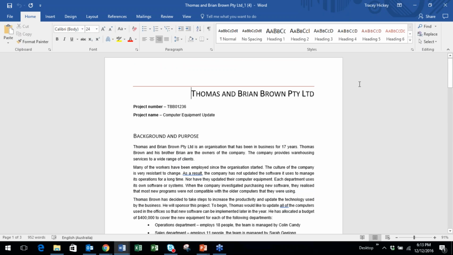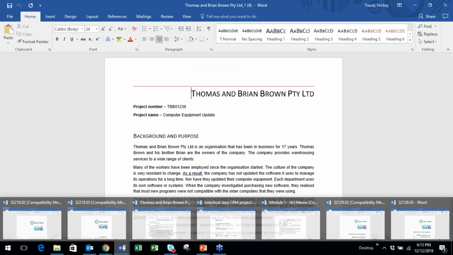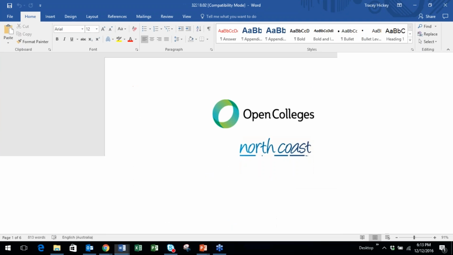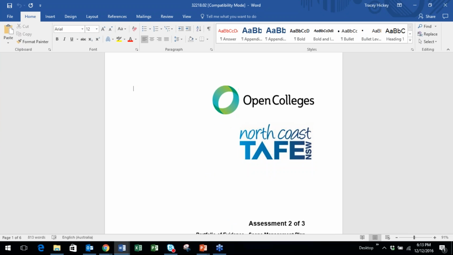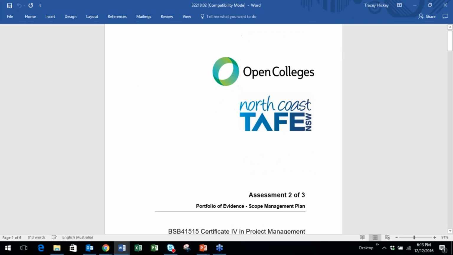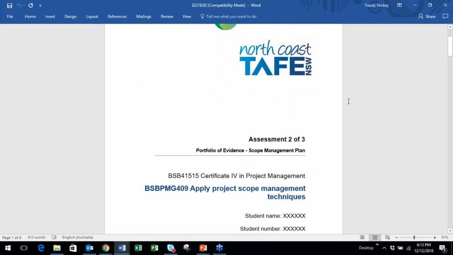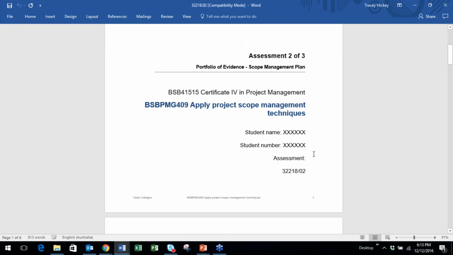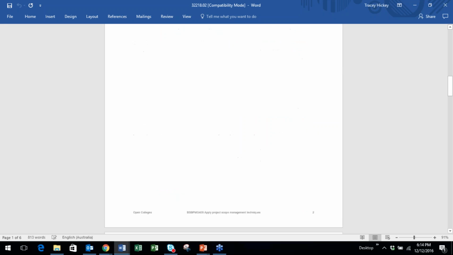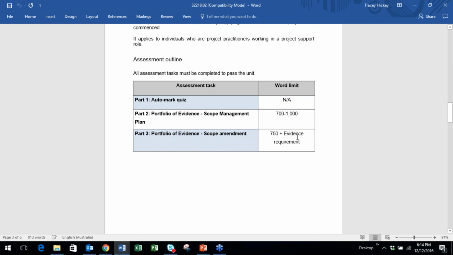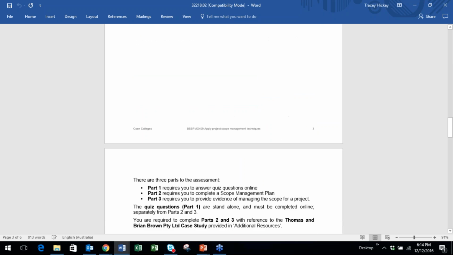So when you download your assessment documents, the first one you download will be your O2 document. And this is what I said, when you download this particular document, save it onto your own computer and rename the file name. And it tells you further down in this document how to rename your files. But this is where you make sure you put your name and number on this first page so that it's clearly marked as your work. When you come down through the document, it will just overview the 3 assessments overall.